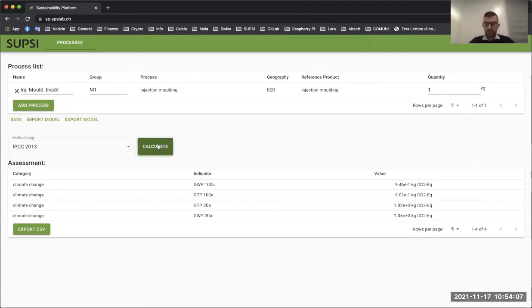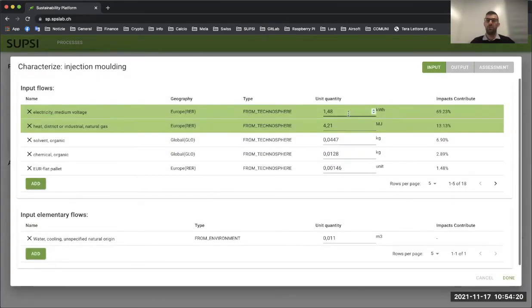Now, if a producer uses a more efficient electrohydraulic press with a far lower consumption of electricity, for example, from 1.48 kilowatt hours to 0.75 kilowatt hour per kilogram of injected plastic, I will expect lower environmental impacts because electricity is the most impactful input.